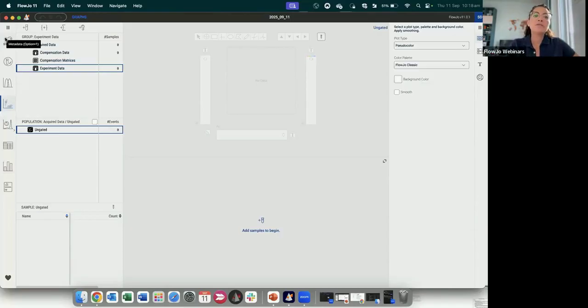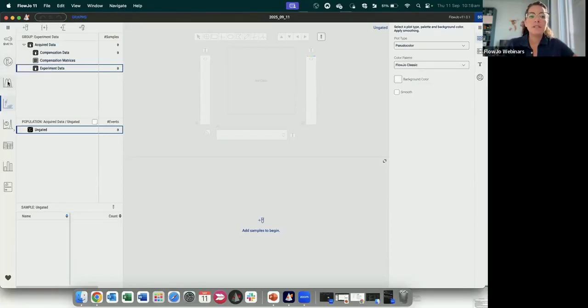We have tried to create a workflow for you, or help you to follow a workflow during your analysis. So ideally, the first thing that you would do would be Metadata Manager. So meaning that you want to name your files or label your files. You want to add extra information. You want to modify your parameter names or stain names and so on. Then we will have a quality check that you can choose to run or not. That's up to you, but I would recommend you to do that.